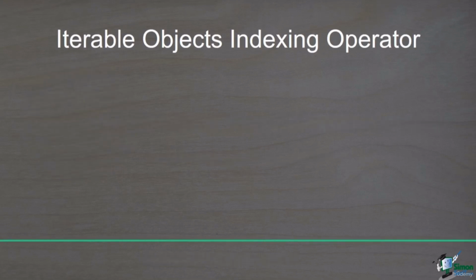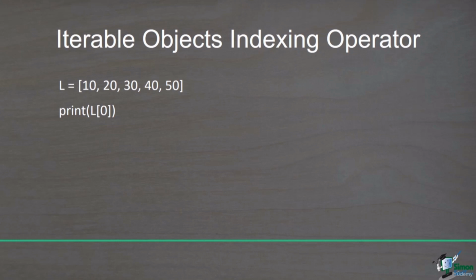So far you have learned several magic methods in Python, but in this video I'm going to show you a new method that helps you to create an object like a list in Python. Lists in Python support indexing. It means you can access each item using its index. Also, lists are iterable, so you can use a for loop to go over items in the list one by one. By default, when you create your own object, it neither supports indexing nor is it iterable.